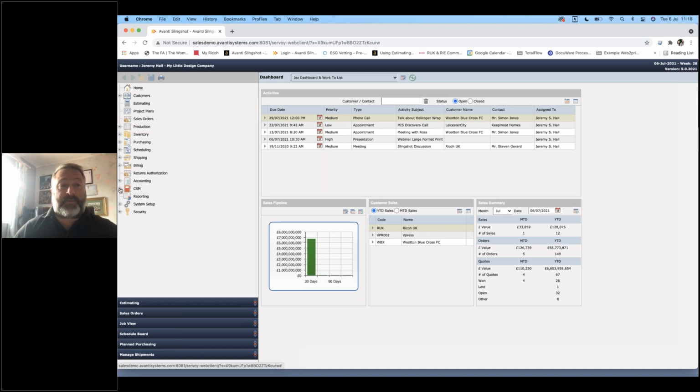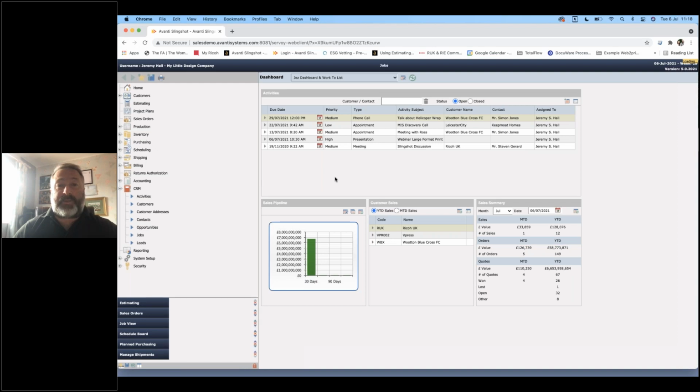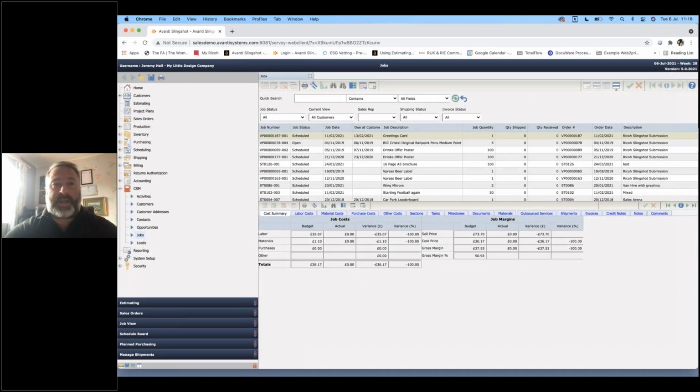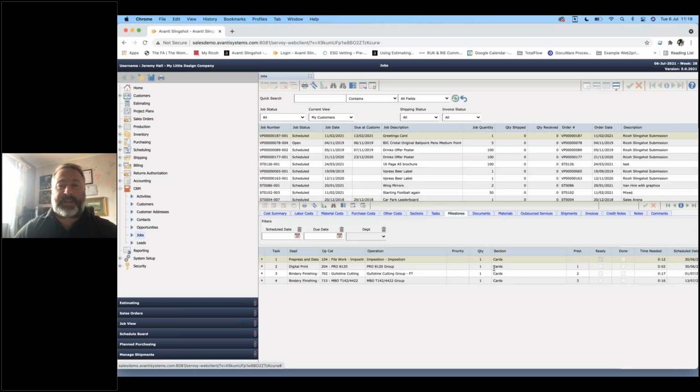And we can extend that out further because we can then look at the jobs that are actually active within the business as well. So for example, if I'm working in sales or customer services and I want to see a clear view of where a job is, I have an area here where I can come in. I can choose the customer that I'm working on, because it might just be my customers that I'm enabled to see, not the rest of the business and my colleagues' customers. And it will give me a good overview of the system as to where anything is.